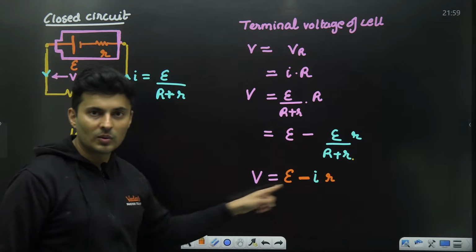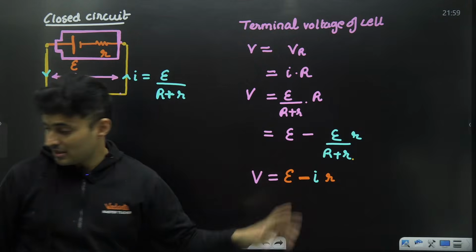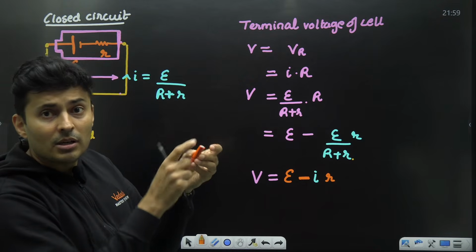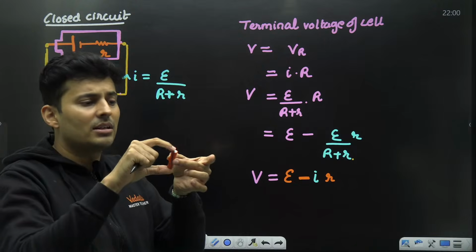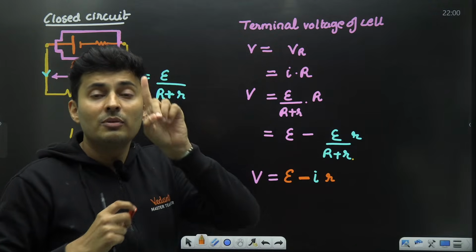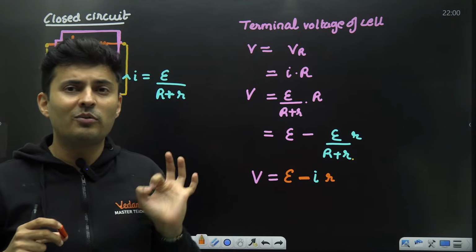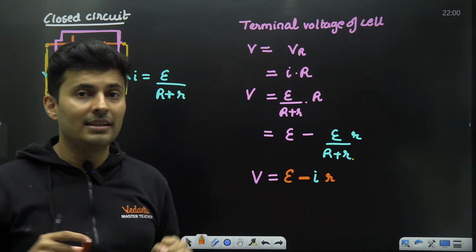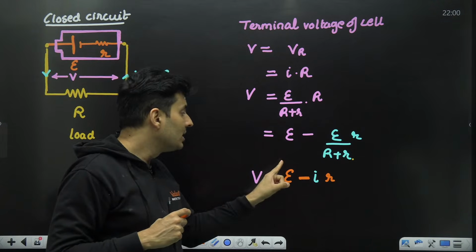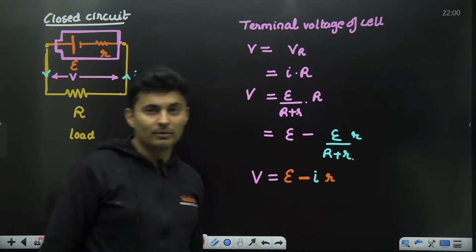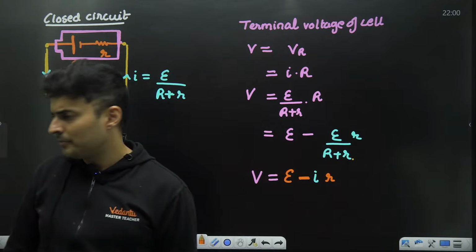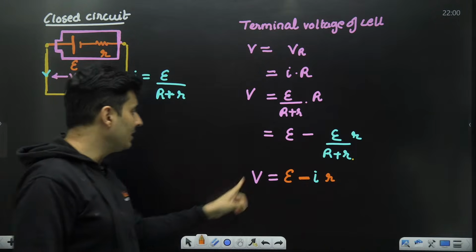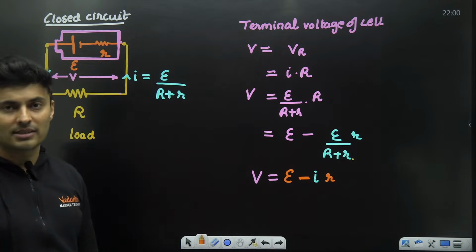This is also correct, which means if on the battery it says 1.5 volts, but when you start using the battery and you measure the voltage using a voltmeter, you will never see 1.5 volts, you will see 1.47, 1.48, 1.3, 1.35, like that, always less than that. So the terminal voltage is always less than the EMF. Is this absolutely clear? The terminal voltage is always less than the actual EMF of the cell.